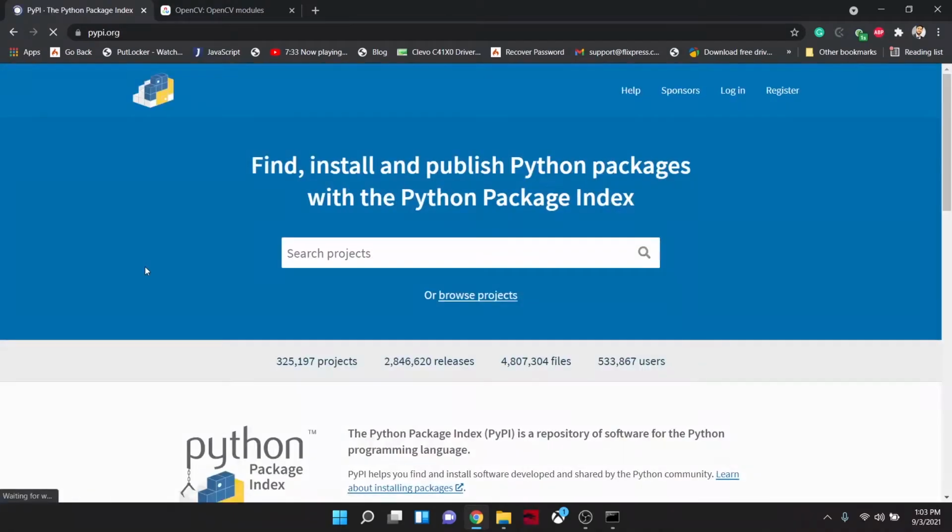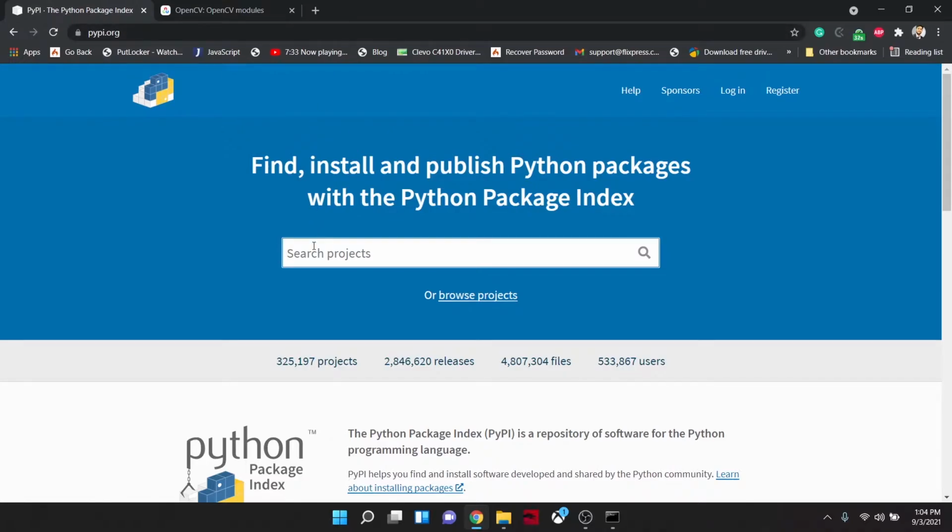Every programming language has its own marketplace. For example, Node.js has its own marketplace, C# has NuGet Package Manager, and Flutter has its own market like pub.dev. Like that, every programming language has its own marketplace where you can download dependencies and frameworks to increase the programming abilities. Python has a marketplace that we call PyPI.